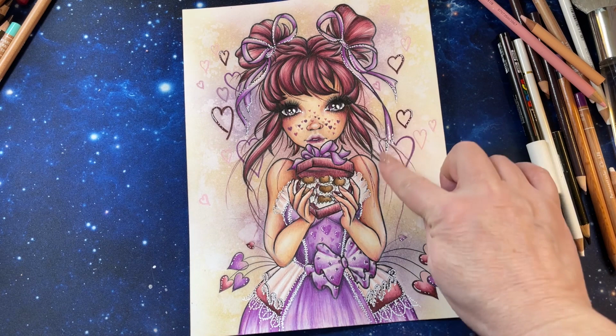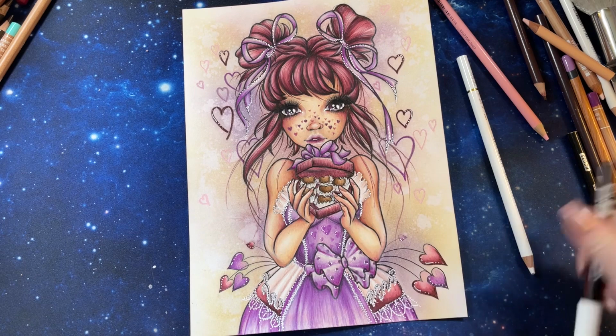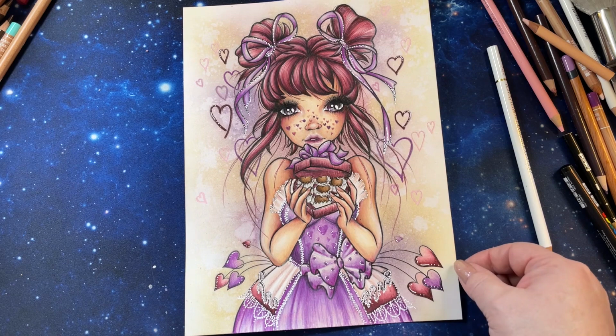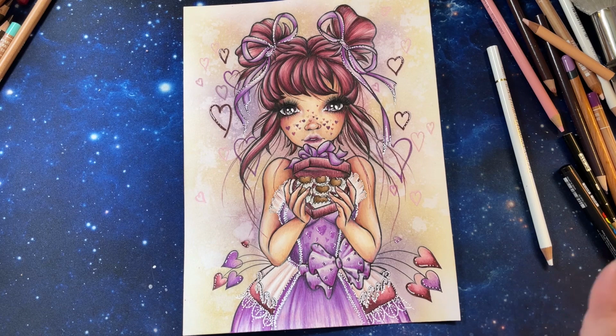Sorry I didn't film that. I just took the Posca and put dots in just like I did down at the bottom. Then I went over the ones that were down here because the ink got on a little bit of them. And there we go. Considering how she started out, I think she turned out pretty well.